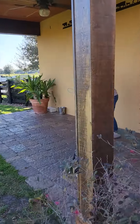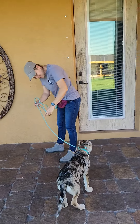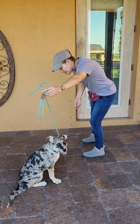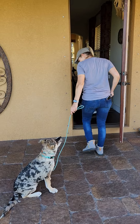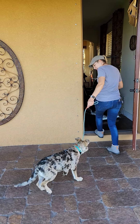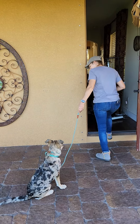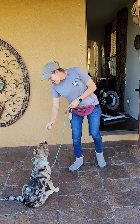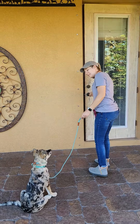Move side to side. Try to take a step inside the door. But she shouldn't come because she shouldn't leave until she hears that release word. Have her sit there with a nice loose leash. She'll open the door. Add a distraction if she's doing well. Is she still doing it? If the answer is no, just shut the door or start all over. If she's doing good, mark that with the right word — yes — and reinforce. She should stay in that position until she's released.